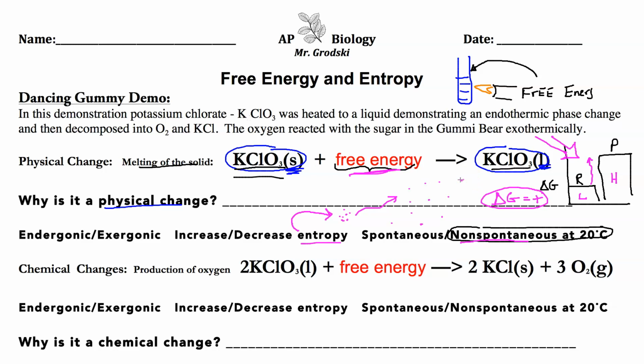So hot water in a room that has a temperature much lower than its own is going to eventually match that temperature. It's going to disperse its heat, and the room is going to absorb that heat. And so things in nature go from a high source of free energy to a low source. We're going the opposite here. Well, how did that occur?